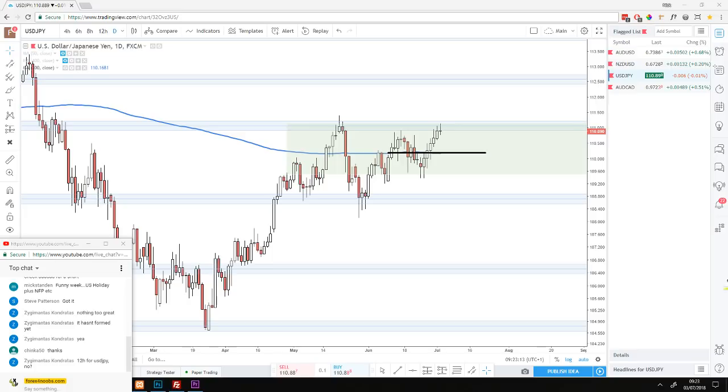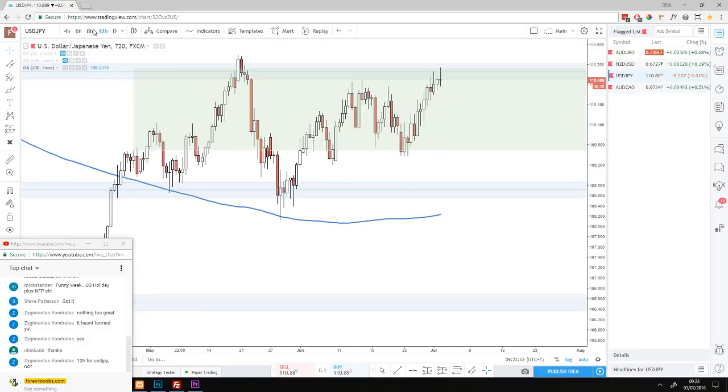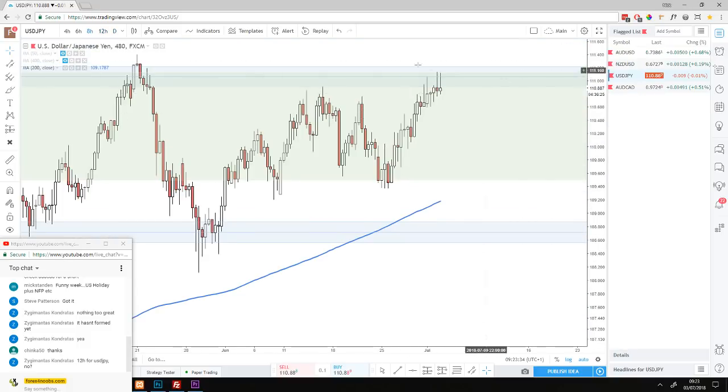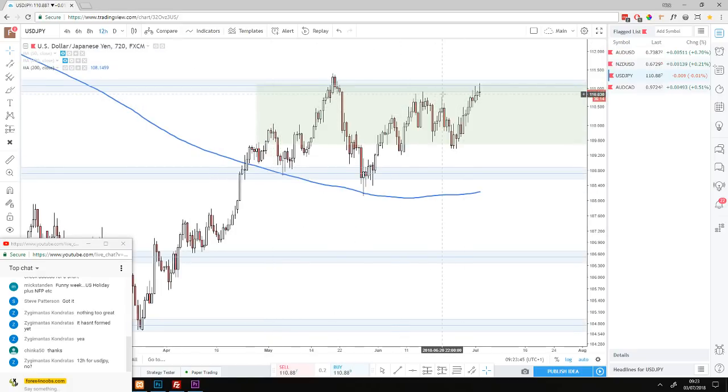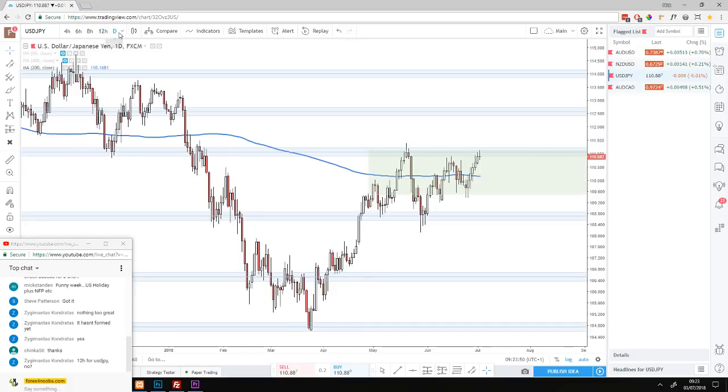And if you look to the left, it is quite messy, and that's on the daily. So the lower the time frame, the less likely that that reversal is going to work out. So 12-hour, I mean, technically yes, but I'm a bit apprehensive about that. I'm happy to keep an eye on it on the 12-hour too, but to be honest, I'd rather trade it on the daily. Let's see how it plays out. Let's keep a close eye on it. We'll discuss it further on the forum as it forms throughout the day.